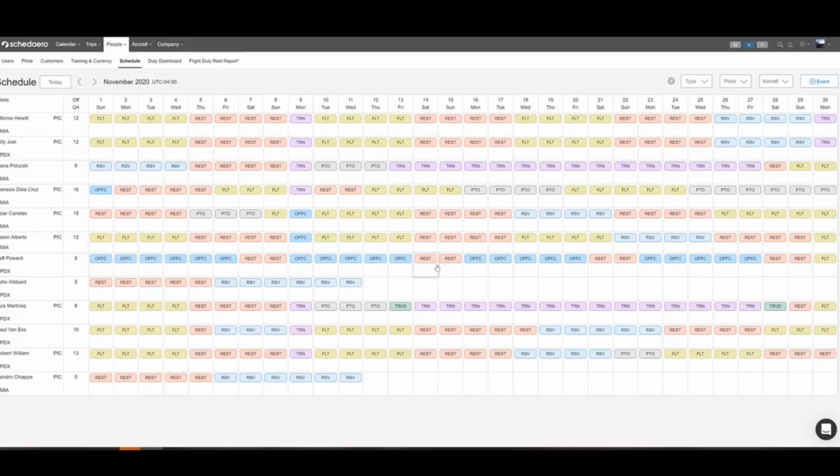Now, it's important to say that you're going to be able to give permissions, access and restrictions to each specific user in Schedaero. So if you want only a group of people to be able to see this calendar, you're going to be able to do that. However, if you want your whole operations team to be able to see this calendar for your crews, they also will be able to see that. So it's a great way to see information on a broader scale. Now let's go to the fun part and let's see how the events look on the Schedaero crew app. Let's go!